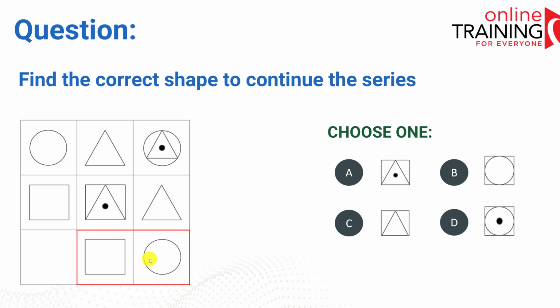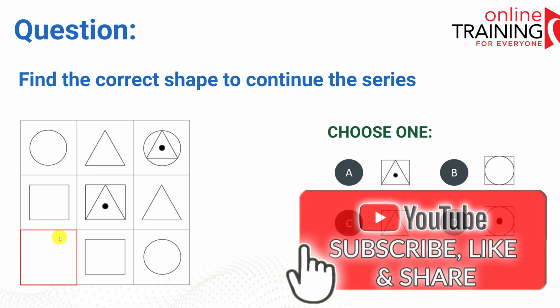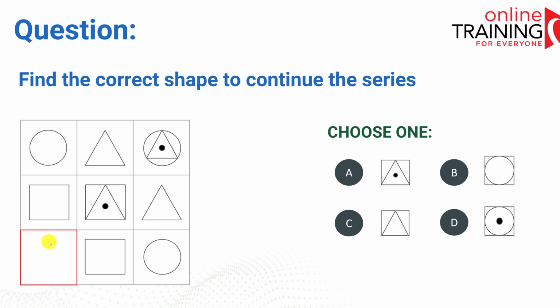The second pattern here is the pattern of one shape inside of the other. So what you see here is that every row contains one shape inside of the other. In the first row, it's a triangle inside of the circle. In the second row, it's the triangle inside of the square. And the third one is missing this pattern, which tells us that it should be the pattern of one shape inside of the other. Which is not a big help because all of the 4 choices here do contain one shape inside of the other.